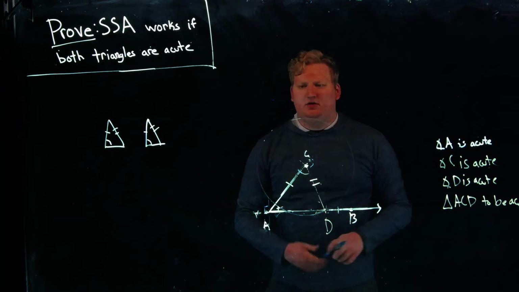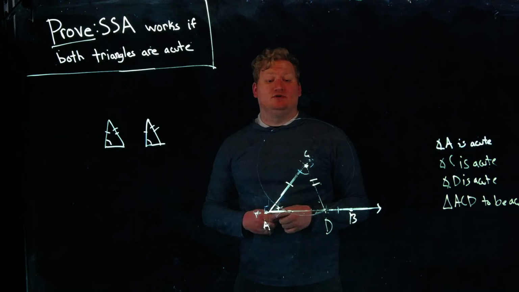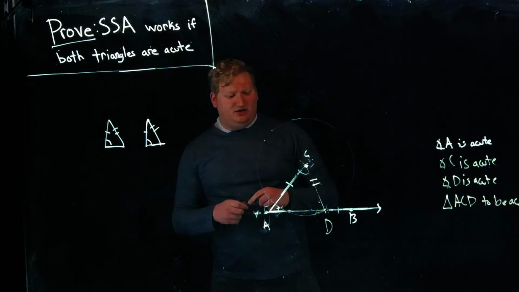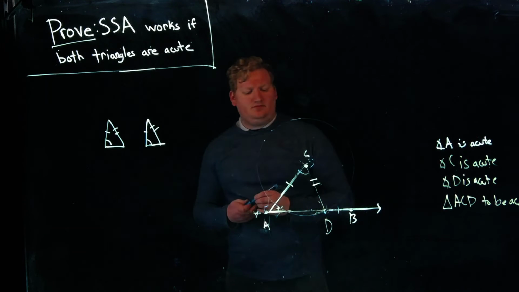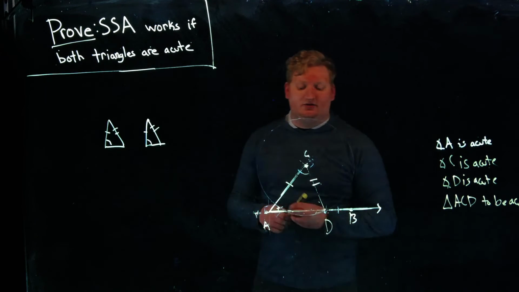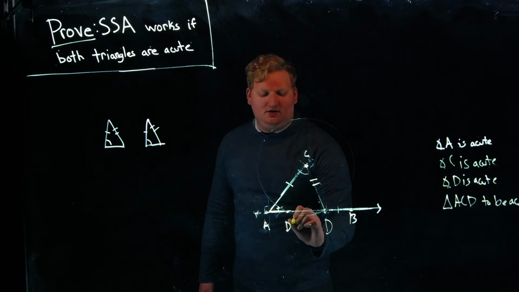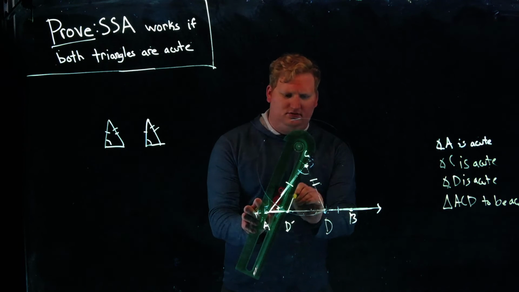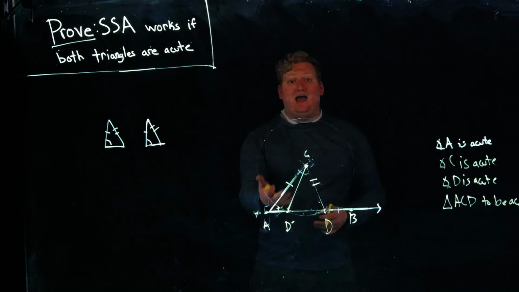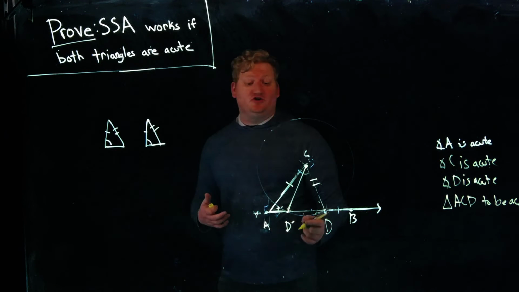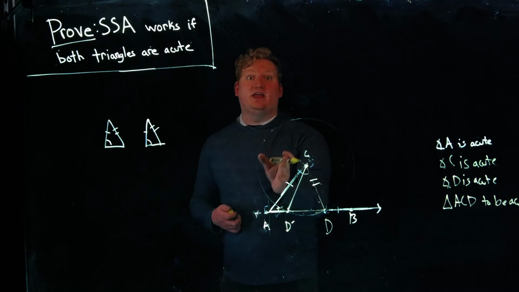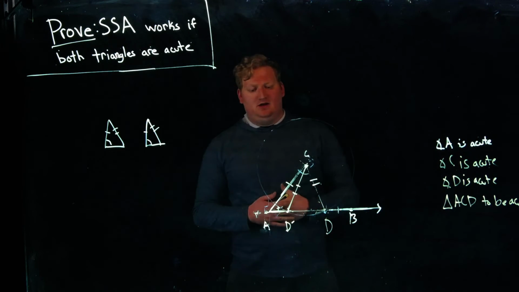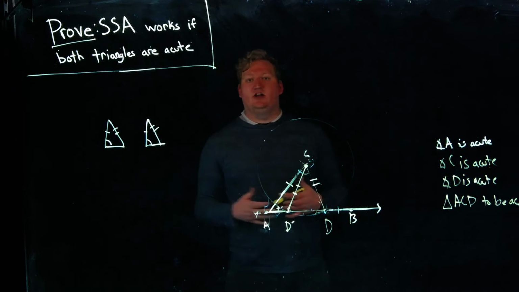And wouldn't you know it, what we have here is a line going through a circle. Circle C, our line segment CD, is our radius. And it intersects here at D, because that is the distance, but there's another point of intersection right here. We can call that D prime. And if we draw a straight line, we have another triangle that actually fits our description because angle A is the same, side length AC is the same, and side length CD prime is also the same. So side-side-angle does not always work.